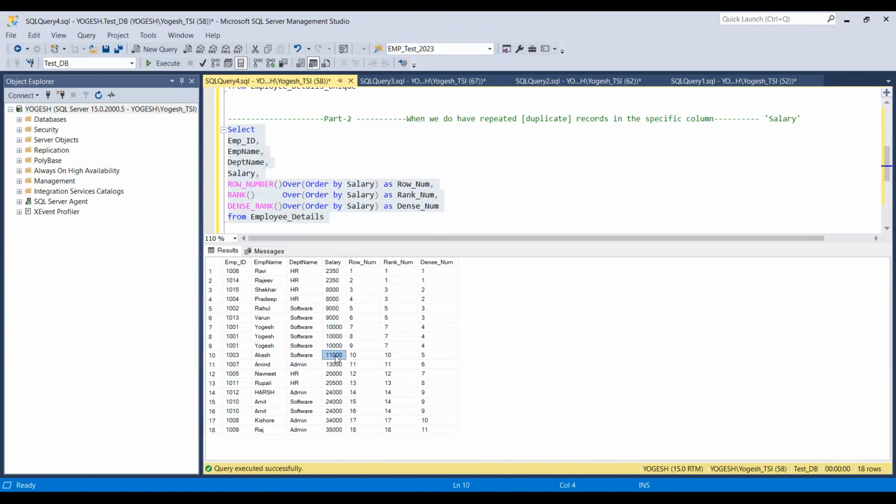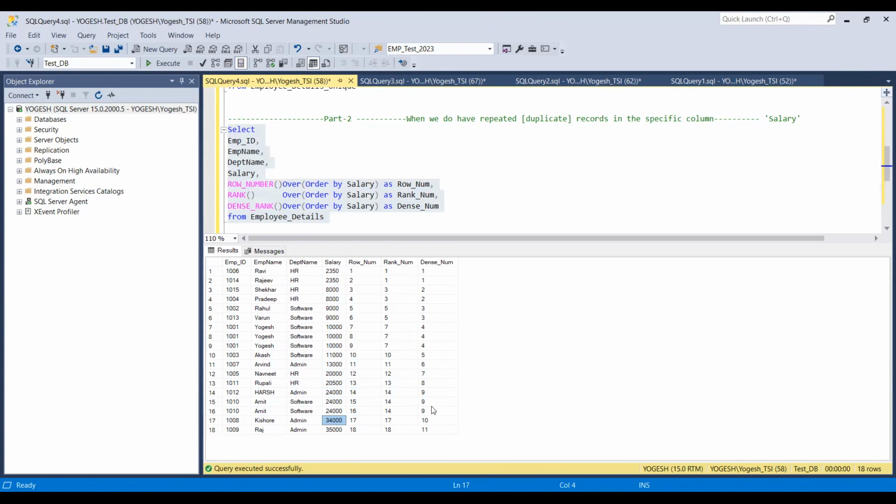Next, 11,000 gets 5. The next record is 13,000, so 6 would be assigned. Next is 20,000, 7 would be assigned. Then the next one gets 8. These are not repeated records. Now 9 would be assigned to 24,000, but 24,000 is repeated 3 times, so all 3 records will have the same dense rank 9.